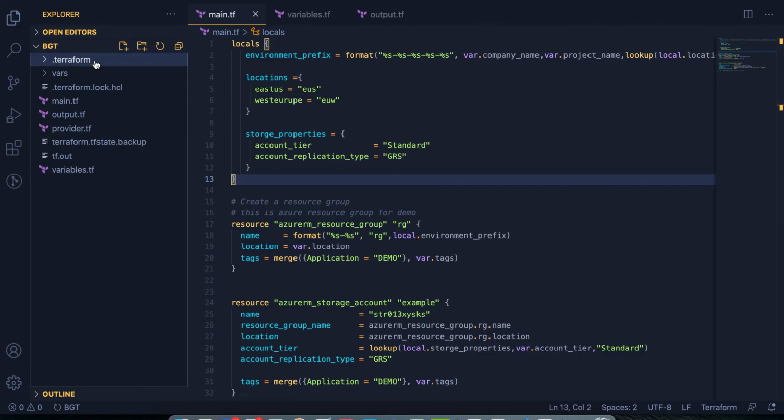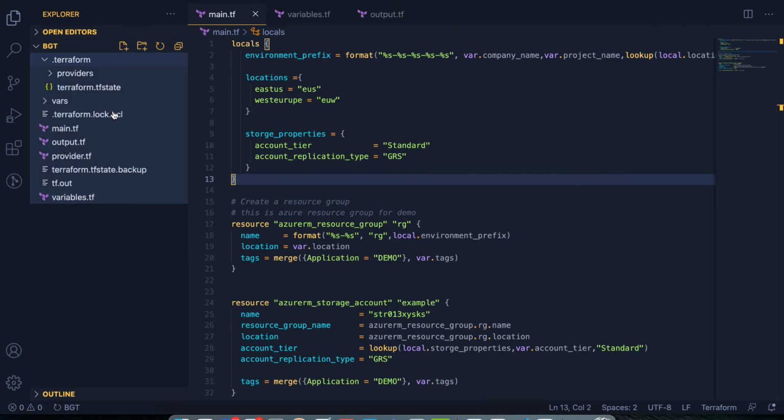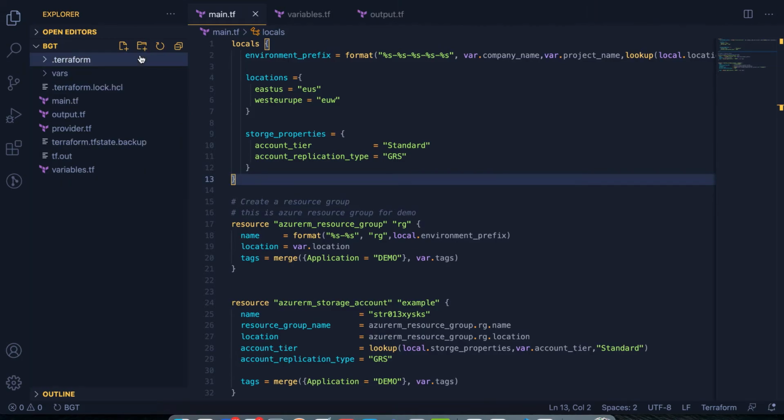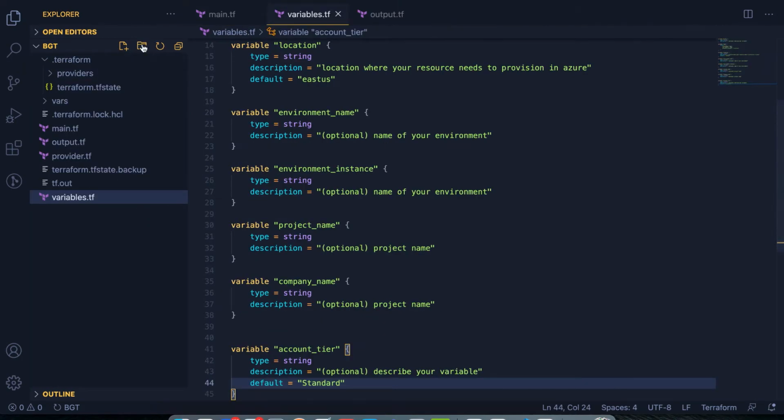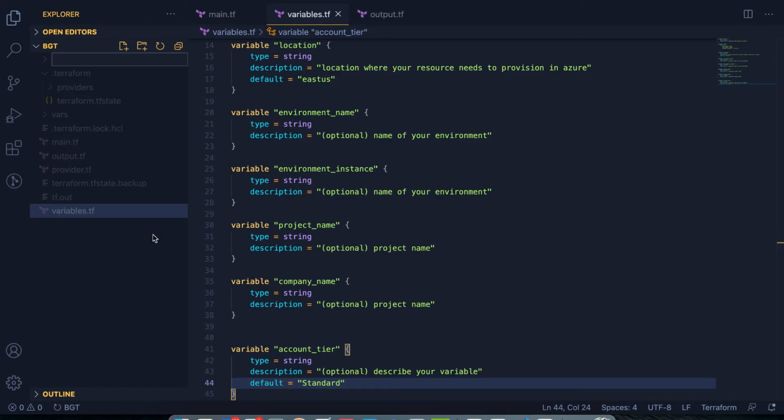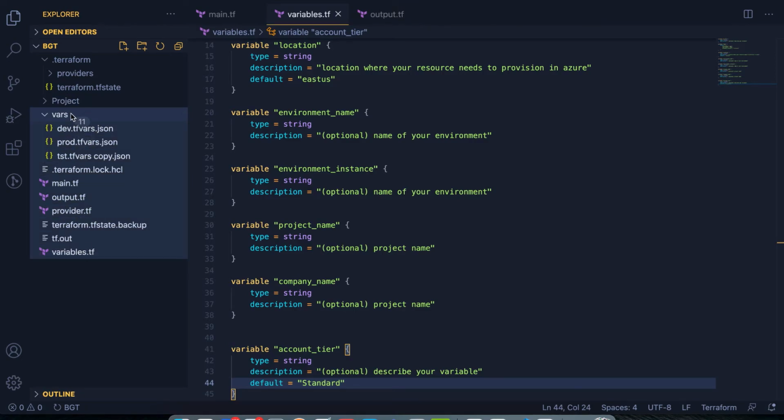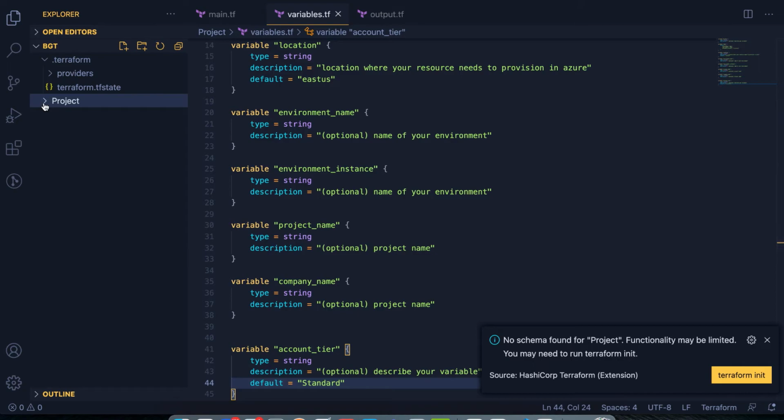Let me show you how to do that. So for that, first of all, we will copy this, create a folder called project, and then move all your Terraform from here to there inside the project folder.